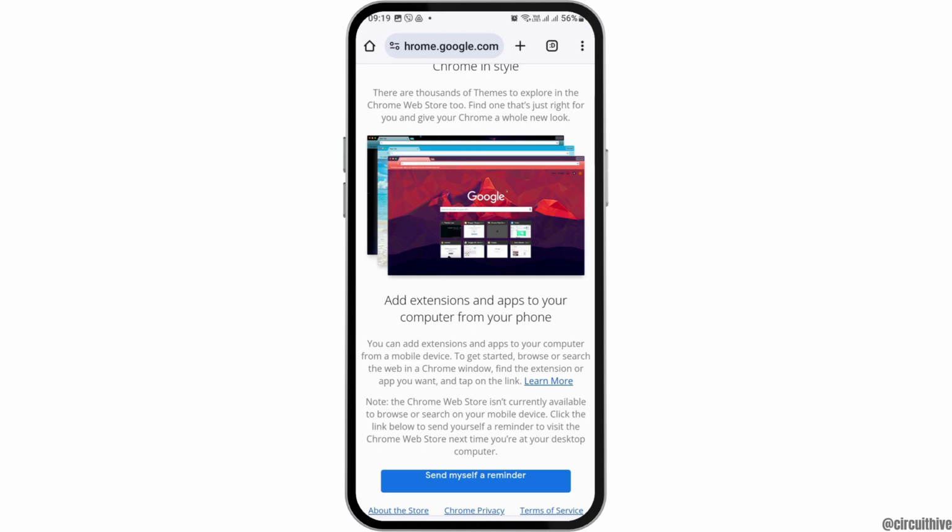And after you add the extension to your phone, you can see the various kinds of options there on your desktop regarding Microsoft Rewards. You can tap on any of the Bing searches out there and you can add it to the extension, which is the best way to do it.